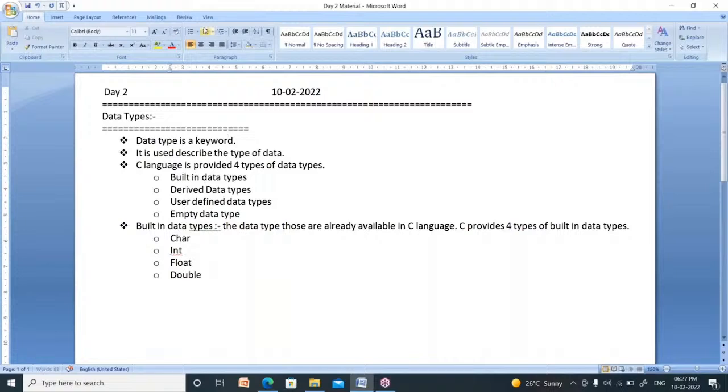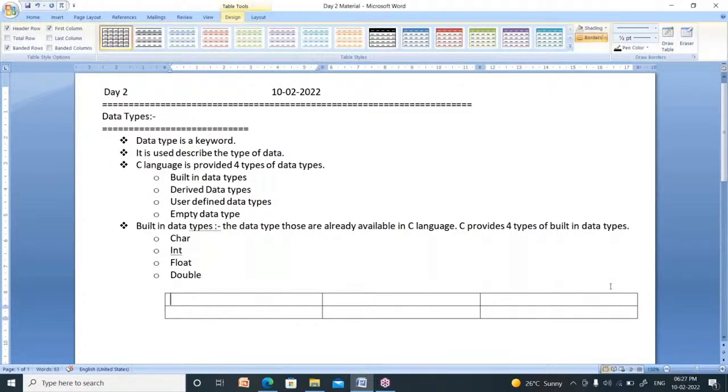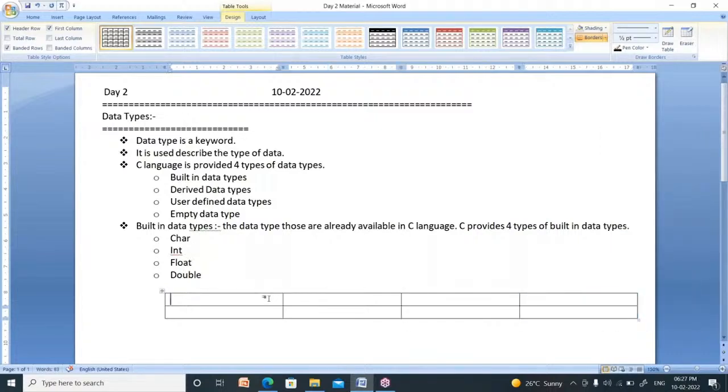I will explain in detail about these 4 data types in a table. I am going to insert a table here. Now, insert a column at the right. What is the data type? For every data type it has its own size.